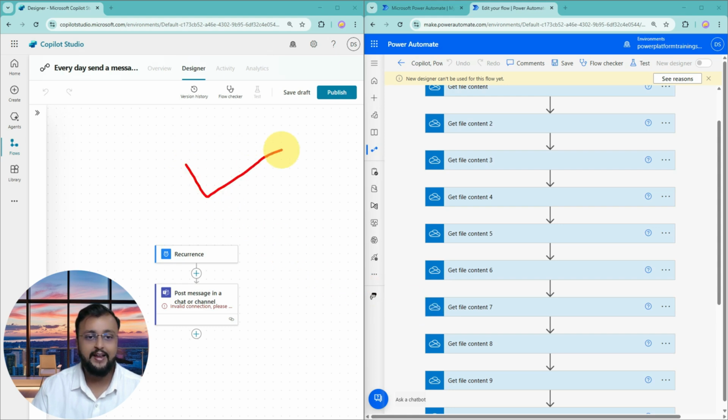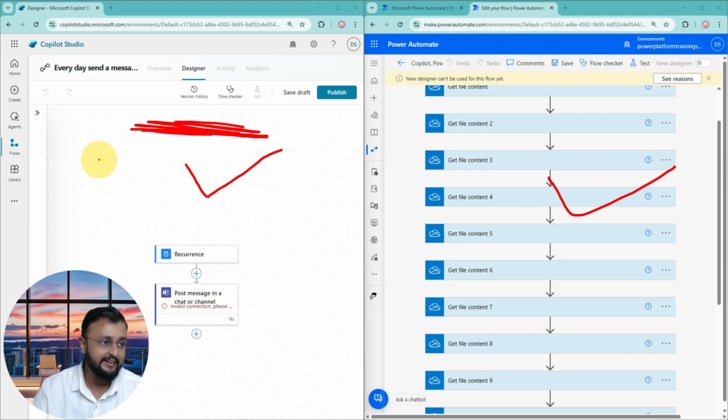Agent Flow in Copilot Studio and Cloud Flow in Power Automate serve distinct purposes and offer different functionalities, although they can complement each other in automation tasks. Agent Flows in Copilot Studio are specifically designed to provide a native experience for building and integrating agents within the business model in Copilot Studio. They focus on intelligent, AI-driven automation and interaction with the system. Agent Flows are optimized for use cases in Copilot Studio.